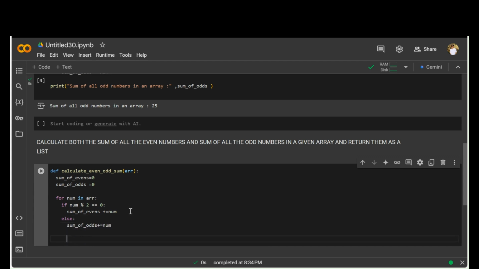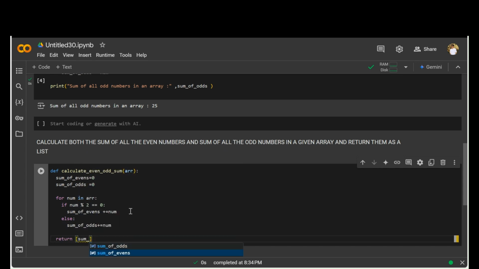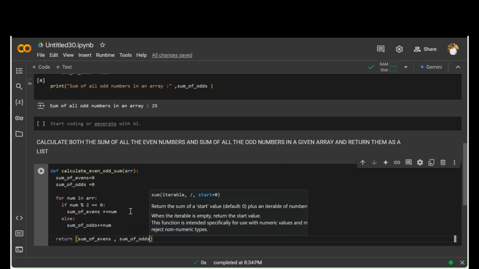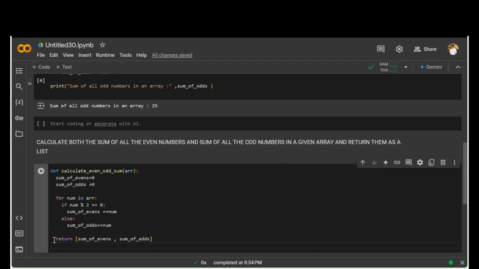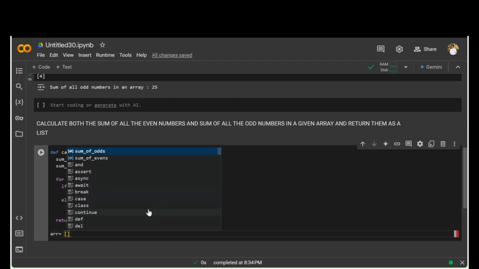And then here is the main part, we need to return the whole result in the form of a list. So inside the list you need to specify sum of evens comma sum of odds. Make sure to align it with the for loop only, because in Python we need to take care of the indentation. Now let's specify the array.